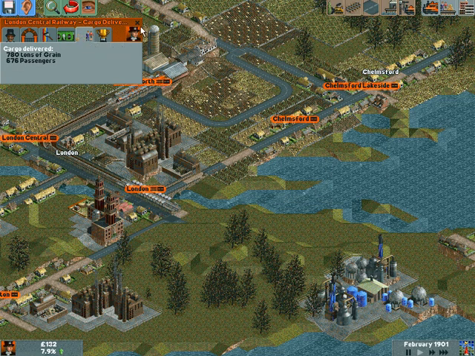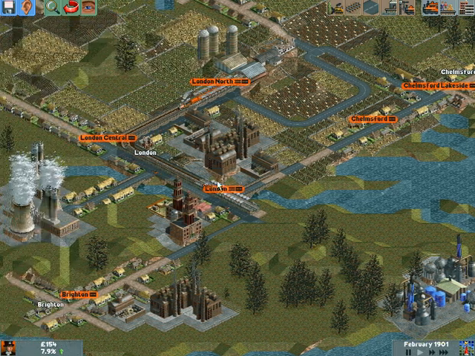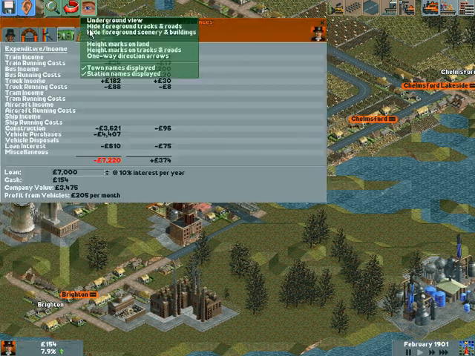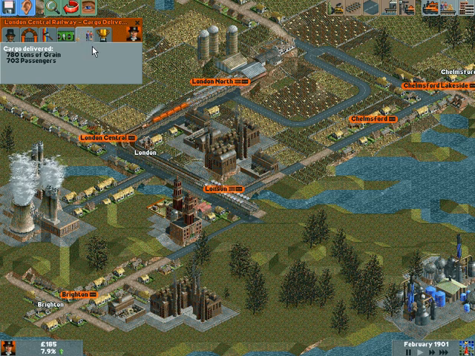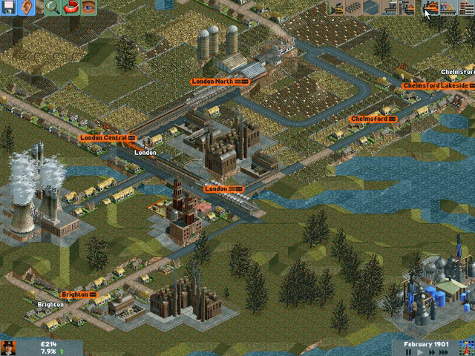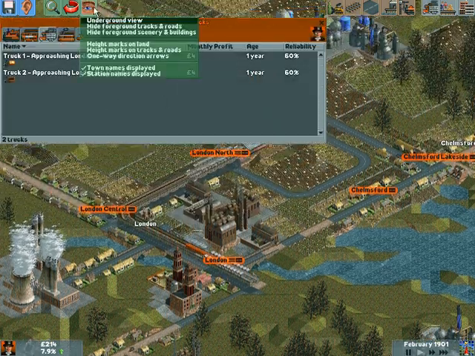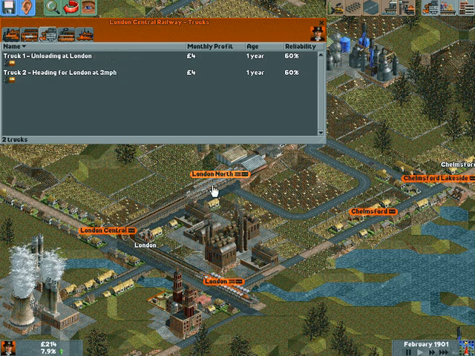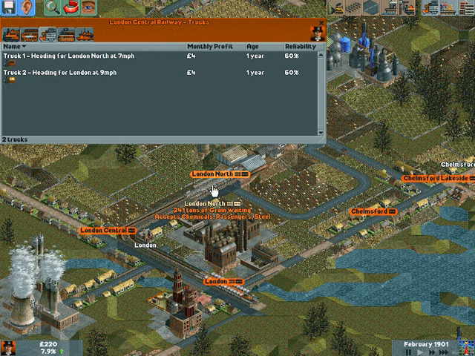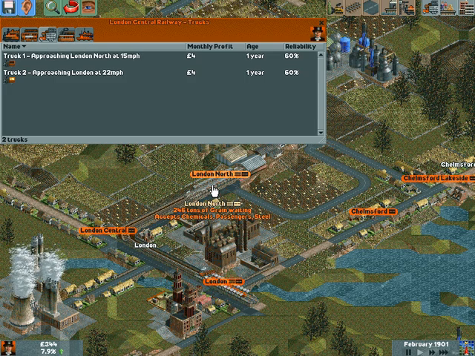How much do we have? We have 676 people traveled, and our kind of our grain situation, we have 780 tons of grain also transported. How's our trucks doing? Our trucks are probably not doing too hot, but you know what? Keep them alive for just right now. While we still have this, the train could break down, and we definitely want to keep this line alive.